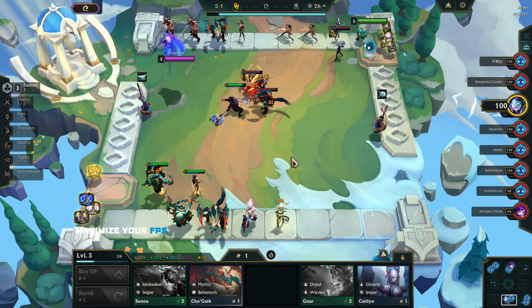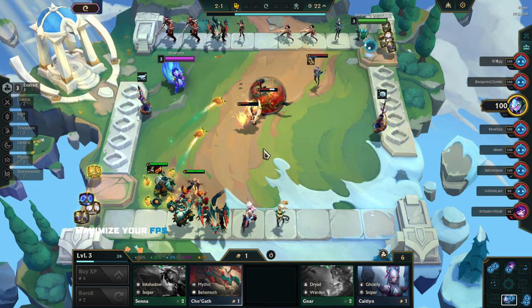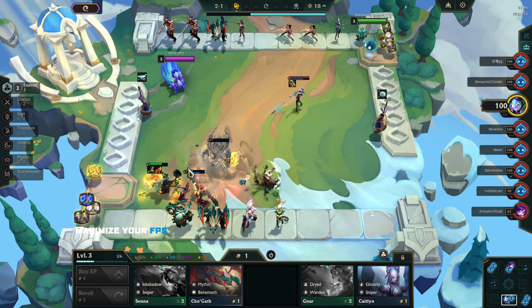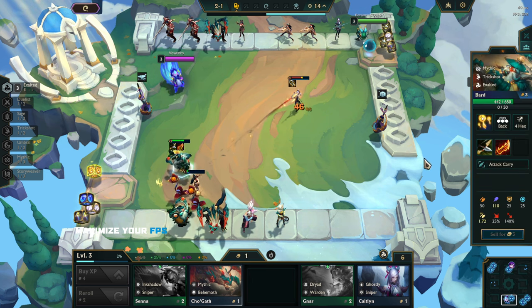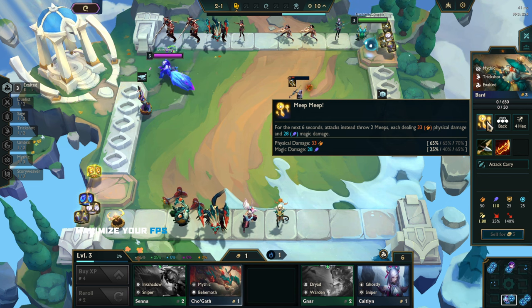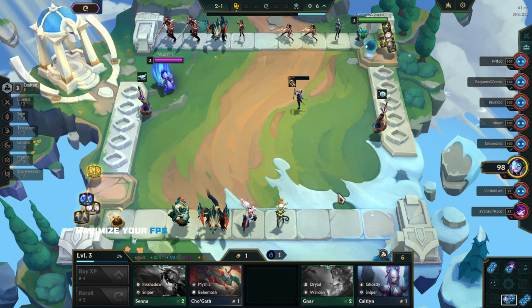I don't think we're winning that. Well, we might win this round, actually. Zyra is pretty good. But unfortunately, I don't think we're getting enough. Well, Bard does a lot of damage. Okay, never mind. Bard does so much damage. Yeah, he does a really good amount of damage. And now we don't need to give him any mana items, because it seems like for 6 seconds he can cast fast enough.